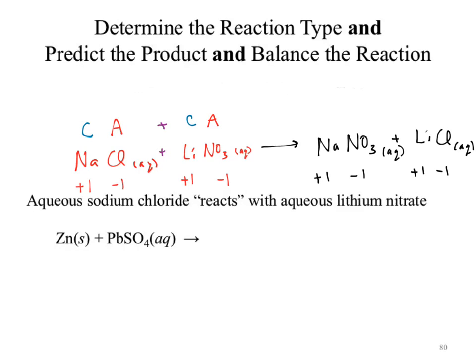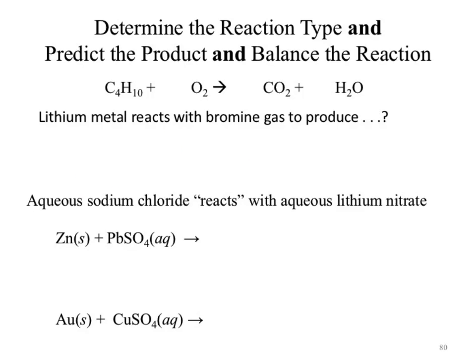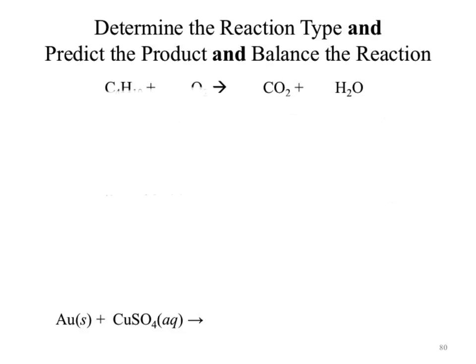Okay. Did we do the zinc and lead sulfate last time? Yeah? Okay, well then we'll have to do that. Take a look at that last one. Do everything you can on it. Yeah, that's intentionally vague. But label everything you can possibly do. Type of reaction. What are the products? Should the reaction occur? Balance it.